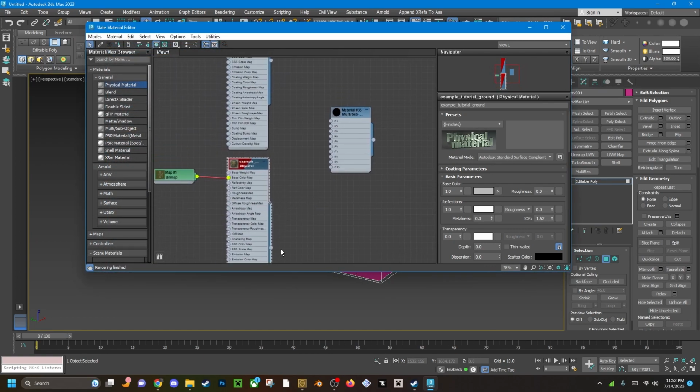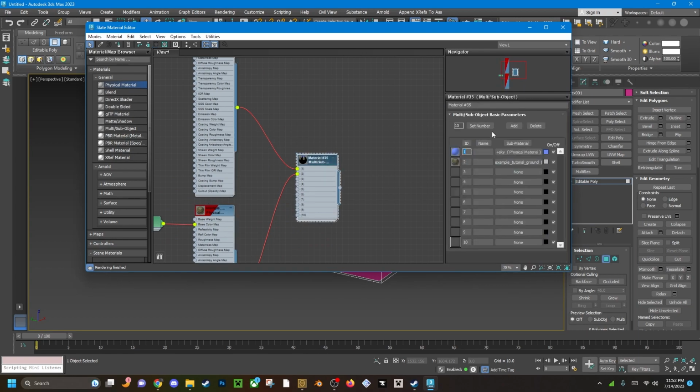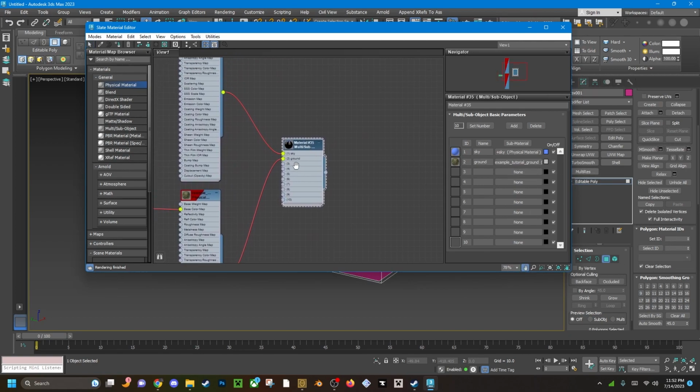And then we're going to plug this into the second. And then for the sky, we're going to put it to the first. And we can go ahead and name these so we know what we're going to be applying to our materials. So basically, when we apply this stuff in polygon mode, you're going to be easily seeing what the name is. It's not going to show you the material name we put on it, but it's going to show you the name of roughly what that material is that you named it to be in these boxes.